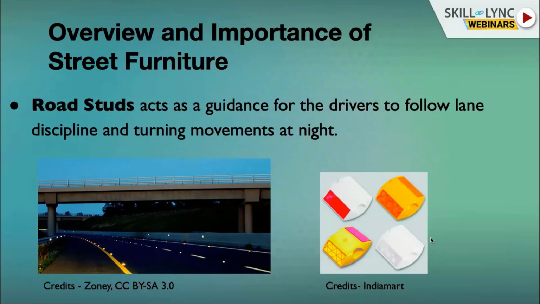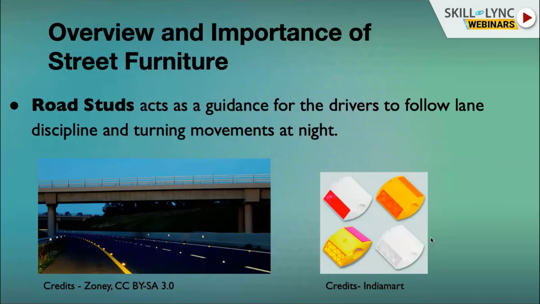Road studs can be of different types. They can be depressible or non-depressible, depending upon the type of material that has been provided. They can be permanent or temporary. These temporary studs are provided mainly on diversion routes, where construction is going on on the main route. They can also be classified as single-sided retroreflection with different photometric requirements and night visibility requirements.